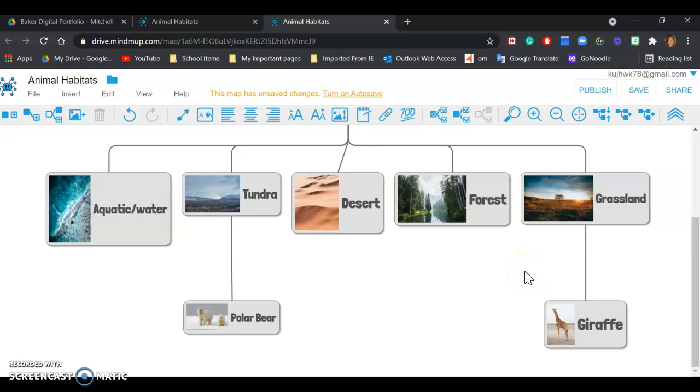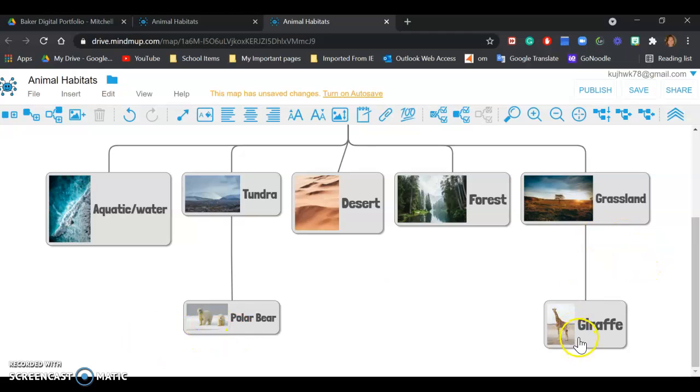Now, some animals could live in more than one type of habitat because they could adapt to survive. Others could not. For example, some animals are of the same type, but a different species of that type. Like the polar bear is going to live more in the tundra, where the black bear would not necessarily; it would be more in the forest. Since they're both bears, but they live in 2 different habitats.